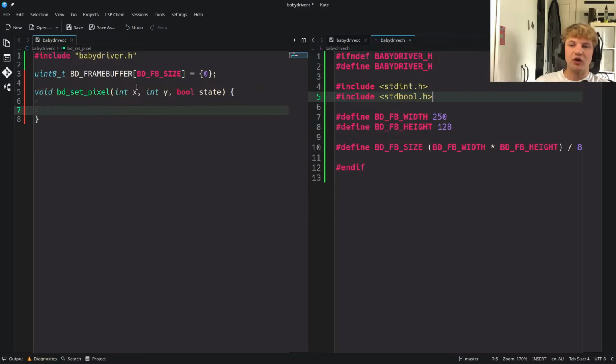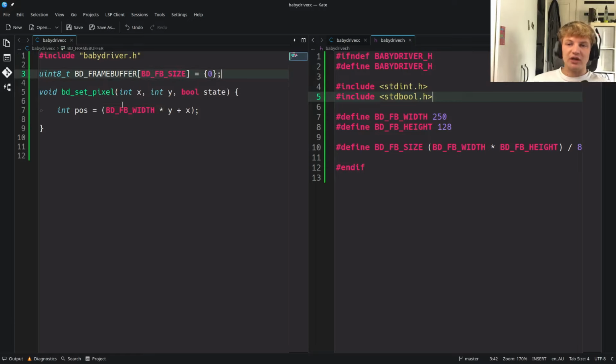So you can see here we've got an x, a y, and a state. Remember we've got a mono frame buffer, so it'll be set, which I'll do as true, or unset, which is false. If you forget about bits for a second and imagine this 1D array as an array of bytes, like we were doing in the theory overview section, then this position here actually lands us on the byte that we want to flip.